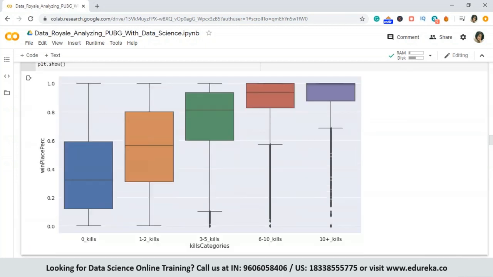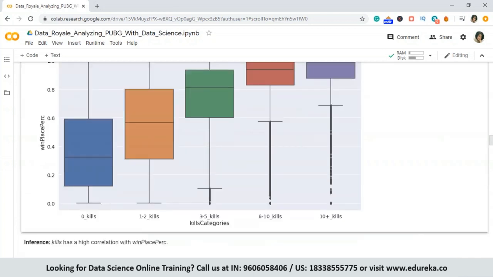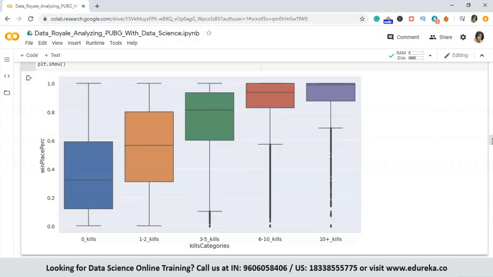All right. Now this box plot is also known as a cat and whiskers plot. And as you can see, with 10 plus kills, you are actually ranking closer to the top. You can see at the end of this chart, there are many outliers though. As you can see, all of these extra dots are actually outliers from the general trend or general pattern of your graph. You can see that not many outliers appear in the 0 kills category and the 1 to 2 bucket, but as the number of kills starts increasing, the number of outliers also increases, which also gives us the idea that yes, the amount of people you kill definitely contributes to your winning placement, but it is not necessary because exceptions are many in this case.